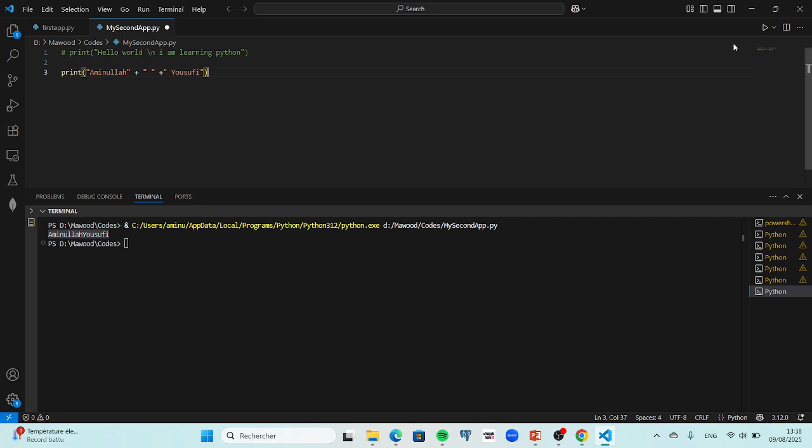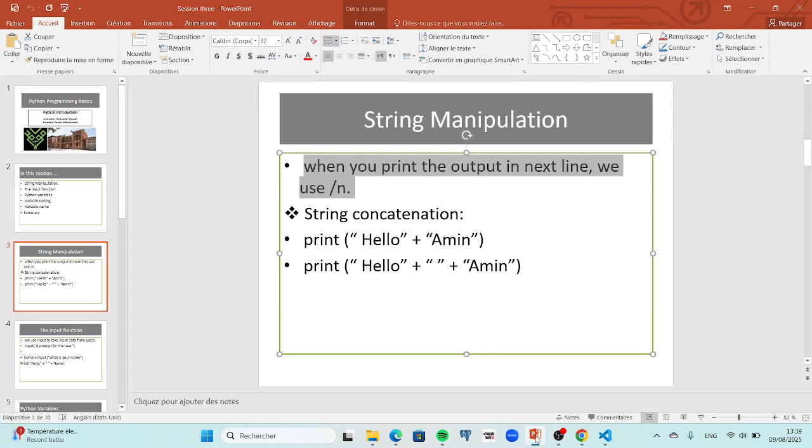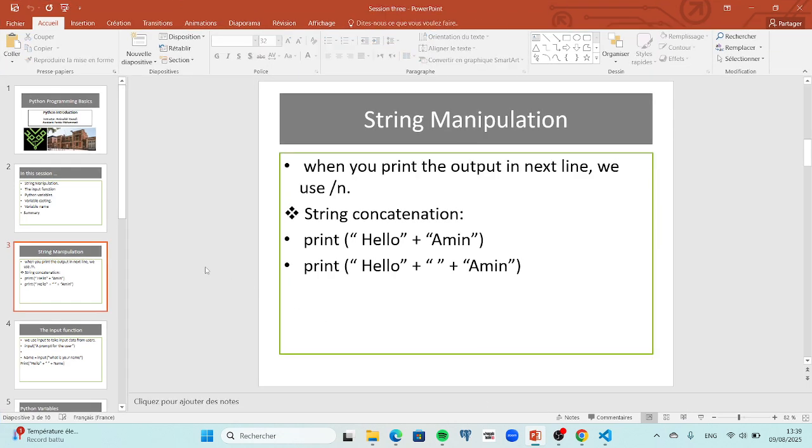Let's see the result. You can see again it is Aminullah Yusufi. This is how you can create space and how you can concatenate strings into a single string. This is what string manipulation means in Python.